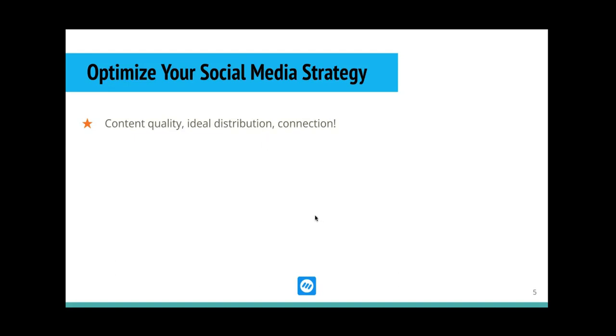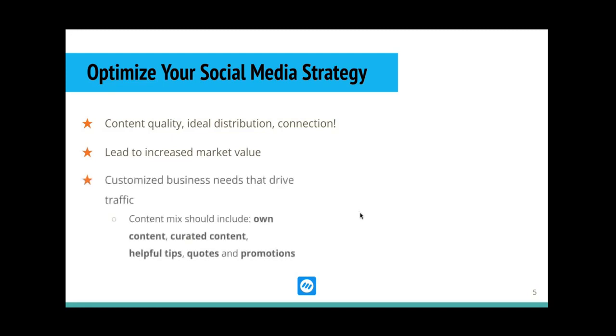When you create good content, you want your targeted audience to see it so that everybody can consume it. Even with great quality content and ideal distribution, you cannot forget connection. You have to connect with your audience because now it's all about building customer relationships, trust, and loyalty, and that is exactly what will lead to an increased market value, right?